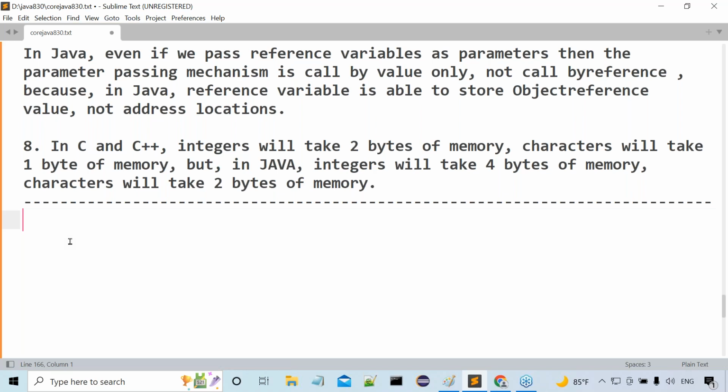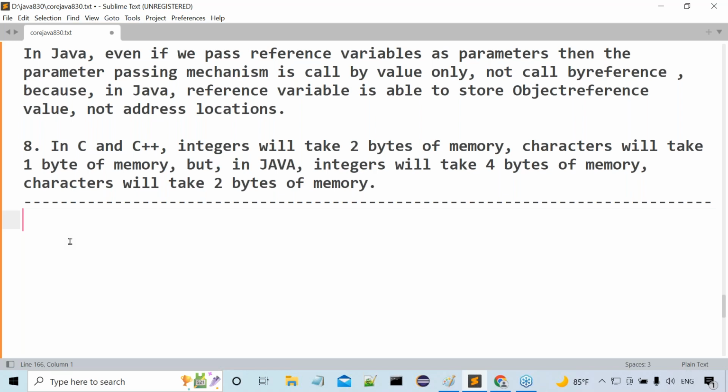Windows to Linux variation, Linux to Unix variation maybe. Not only that, 32-bit operating system, 64-bit operating system, 86 operating system, some variations are available. A 32-bit operating system will provide one type of memory allocation. A 64-bit operating system will provide another type of memory allocation. An 86-bit operating system will provide some other type. Get my point or not? From the memory allocation point of view, variations are available. That is variable in the case of C and C++, depending on the operating system which we use.